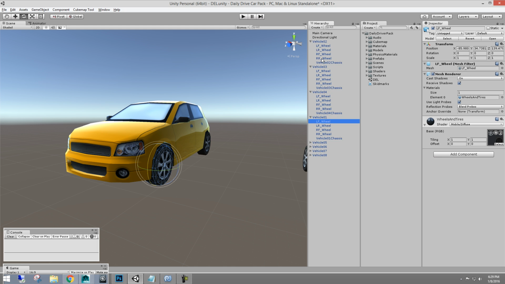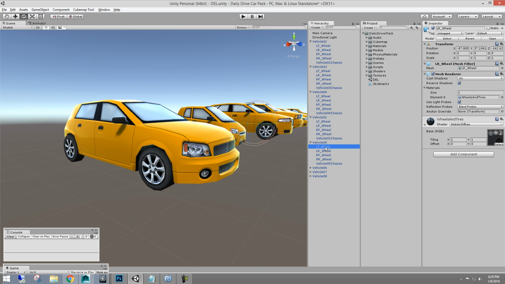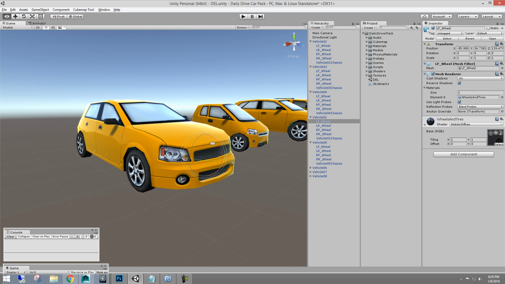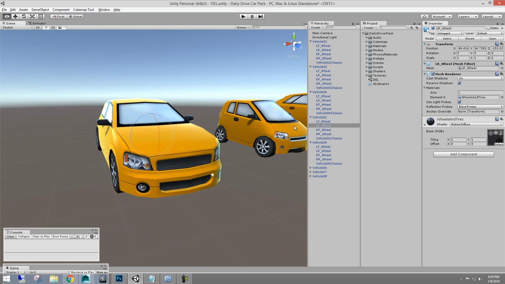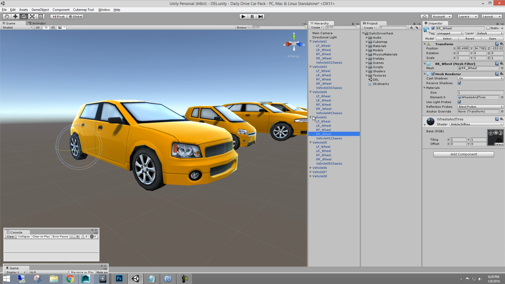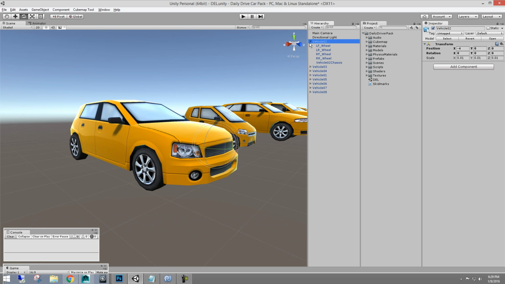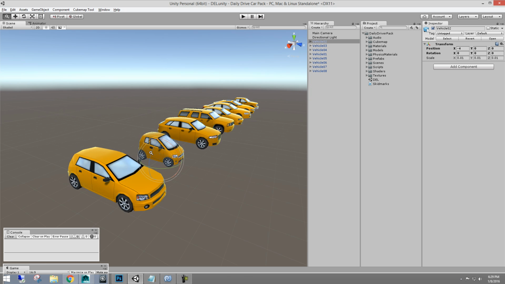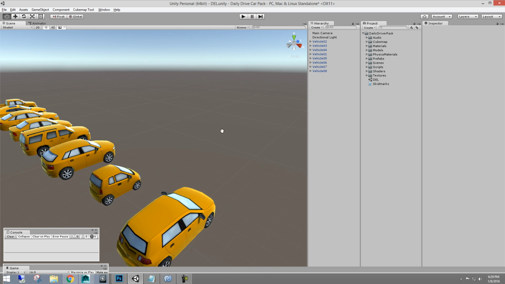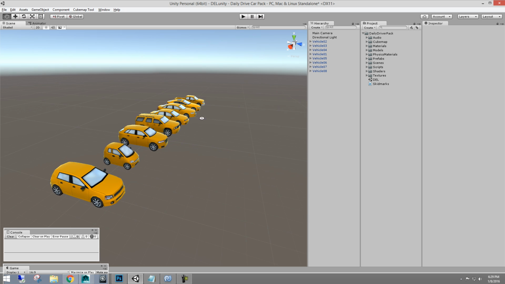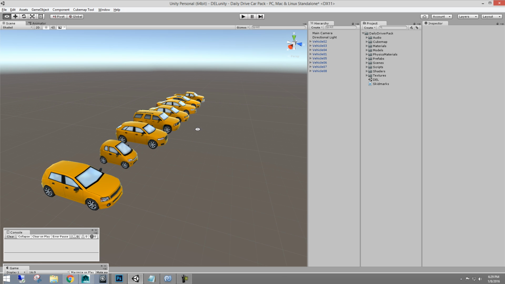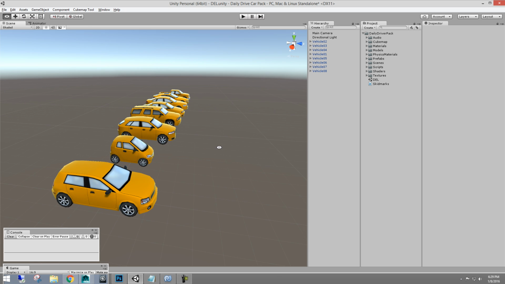All of the vehicles here, just a few as a sample, have a very neat, straightforward, clean hierarchy. Left front wheel, let me find the first vehicle. Left front wheel, yep. Left rear wheel, yep. Right front, right rear. So all very clean hierarchies, clean rotations, clean pivots, and that'll benefit you at the end of the day when it comes to rotating things via code. We've already shown that all the textures have conveniently separated masks.